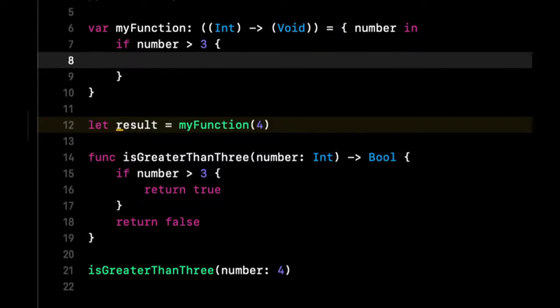We can, let's say, have a function that's going to go and do something in the background for us, but maybe it won't return something. We can put that into a closure, which is this variable, and we can invoke it from somewhere else in our code. And as a result, it's kind of out of sight, out of mind.